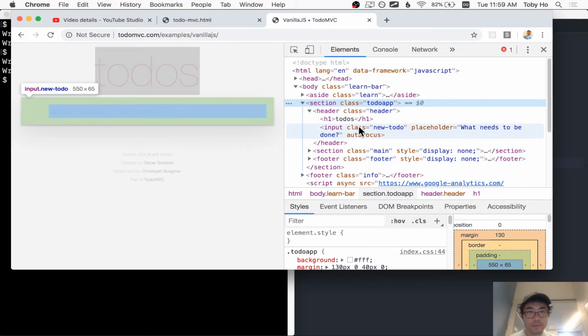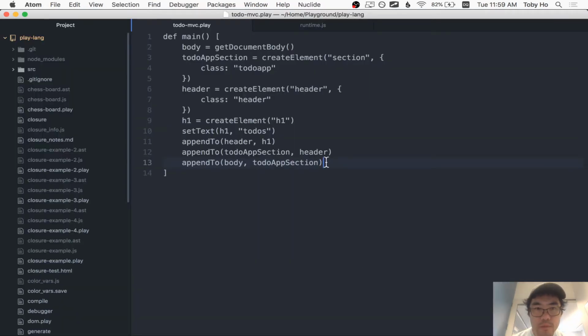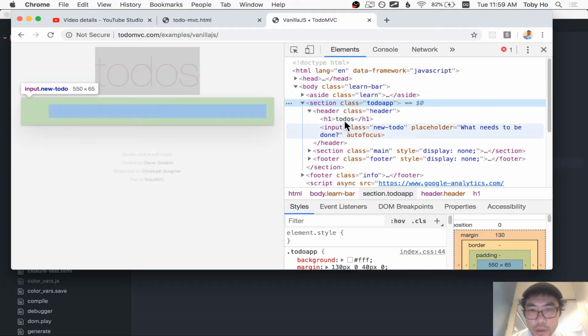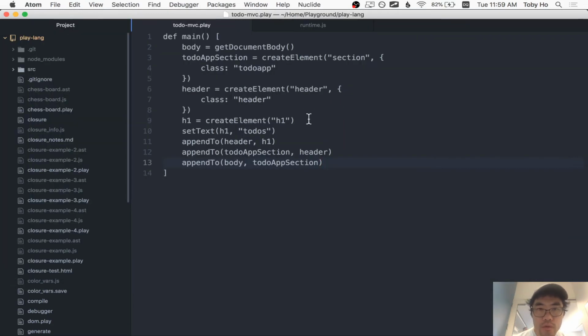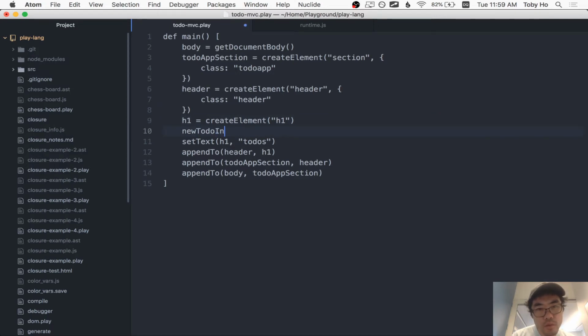Okay. Let's make this input element. What do they call this input? They called it NewToDo. I'll call it NewToDo input. NewToDo input is a create element input.